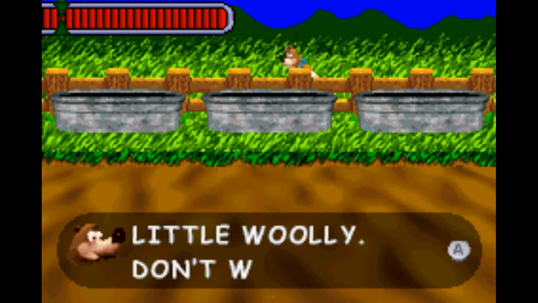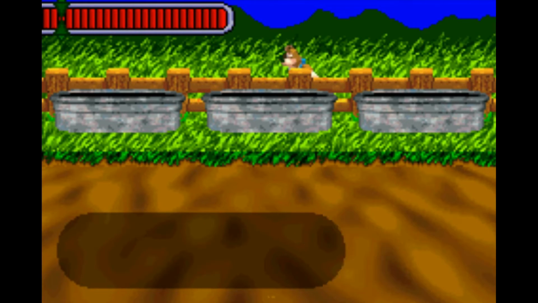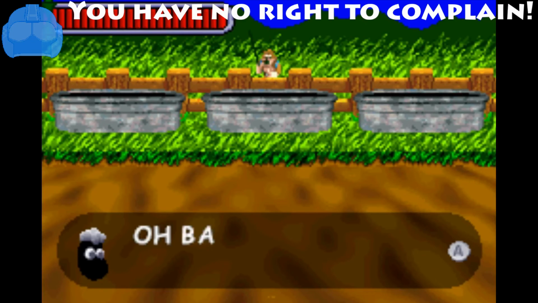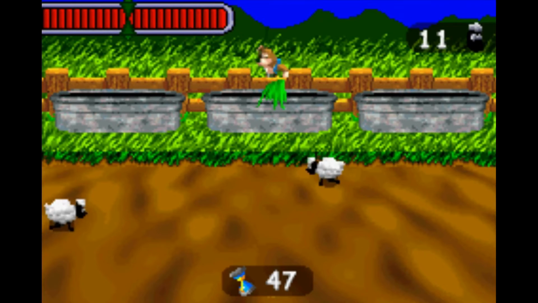Whoops, my performance was a little woolly. Don't worry, Mrs. Bleeder. I'll come to see you when I'm ready to try again. And the terrible puns just keep coming. Thankfully, we can skip the pun-laden dialogue with B.